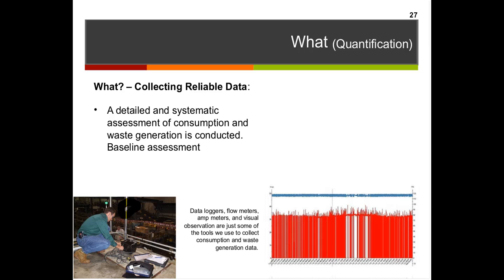But also in solid waste, pick a day or a week or a couple days of your solid waste and basically sort it in a pile. The stuff that's going to landfill now, sort it. So say like at the hospital that I mentioned before, sort it, weigh it, particularly the stuff that's in there that doesn't need to be in there. So how much newspaper is in this solid waste going to landfill? How much plastic? How much recyclable material? So that you can figure out what can be diverted, but also more importantly, what can be avoided in the first place. And I'll get into that a little bit on an example in a bit.